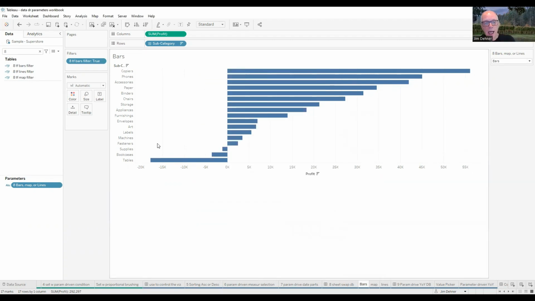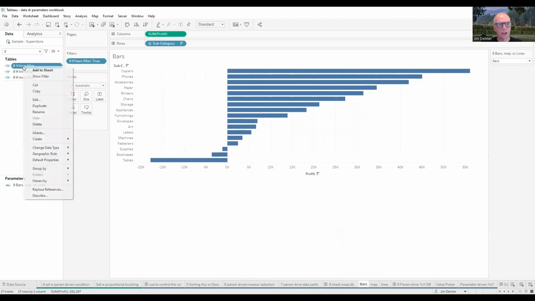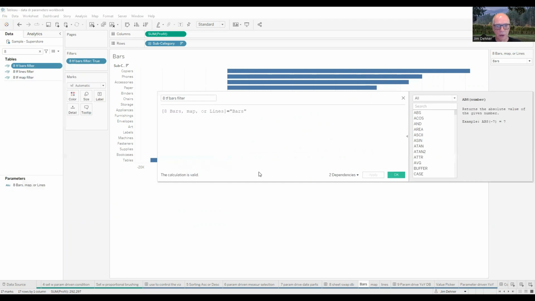Then on my worksheet, I've created a bar map or horizontal bar map. It's just subcategory and profit. And for each one of these sheets, I create a true false filter, a Boolean filter, just like we've done before.